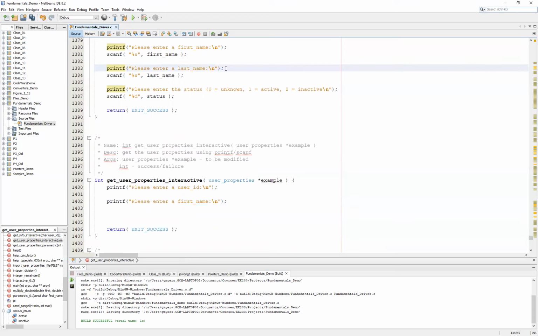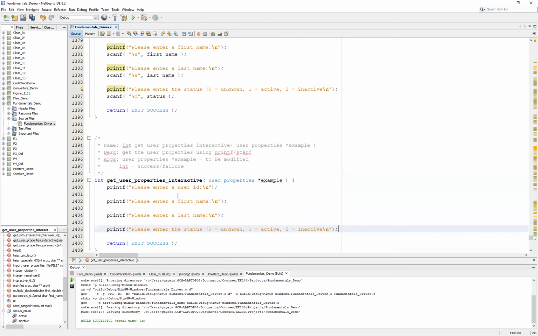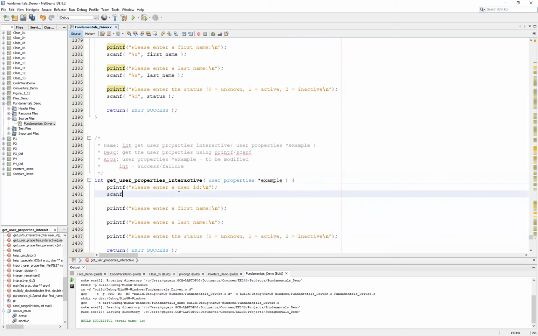And so this will take just a second for us to get set up. I'm just going to copy the print statements over, and then we'll utilize a similar scanf, but instead of temporary variables, for instance, with the string here that is associated with user ID, we are going to store it directly in the example.